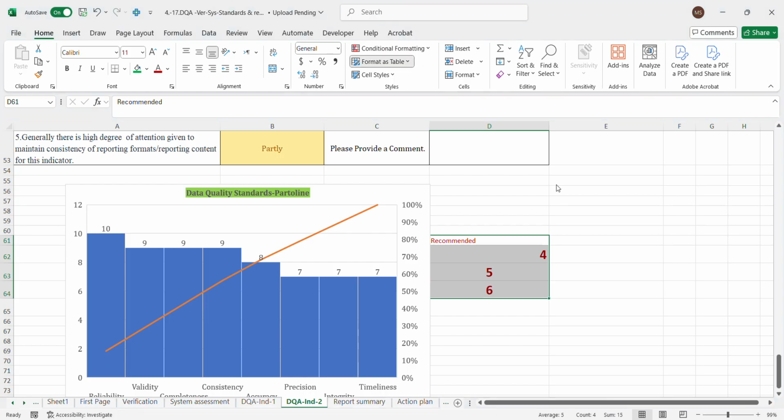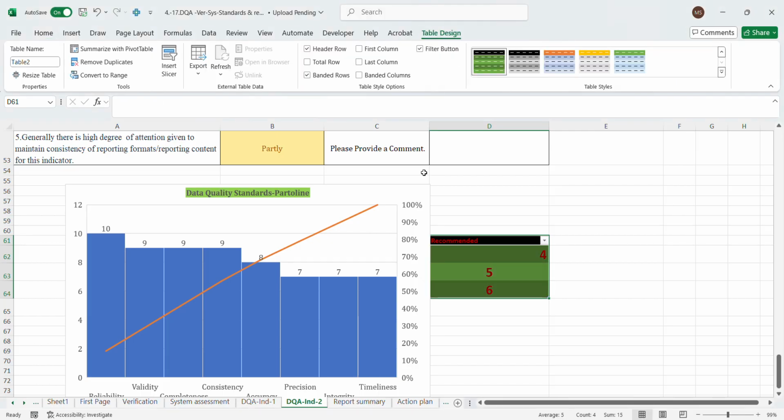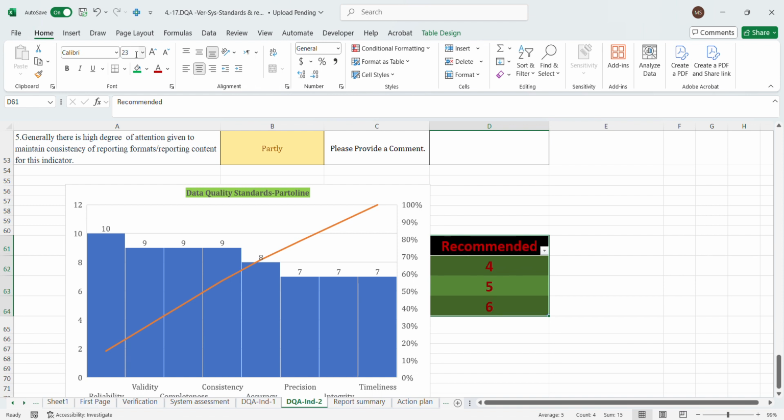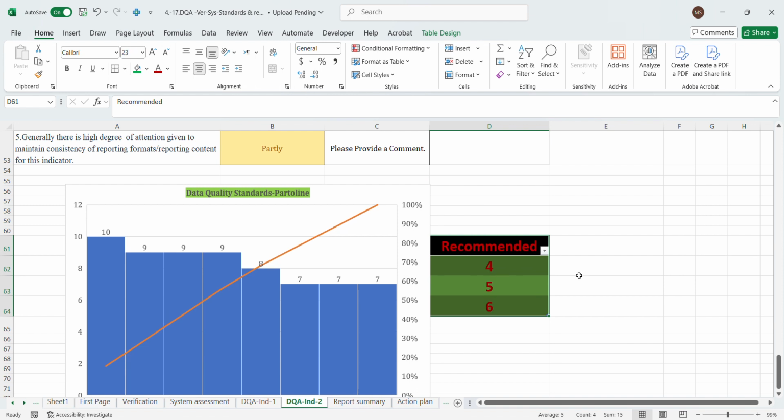Let me use the latest released functionality for Excel, that is dark format table, which is dark color.